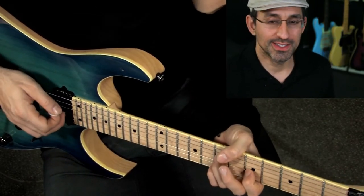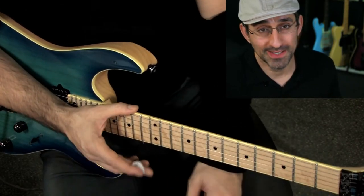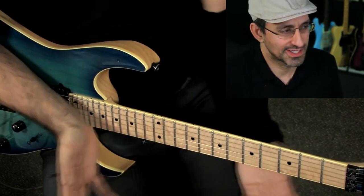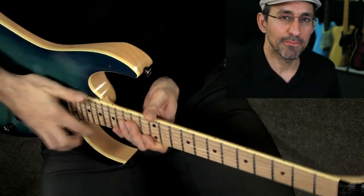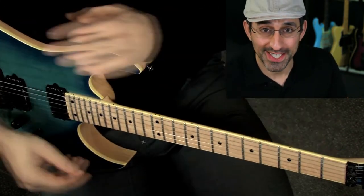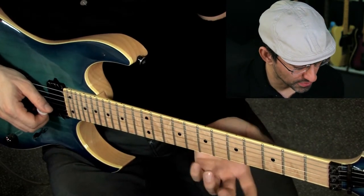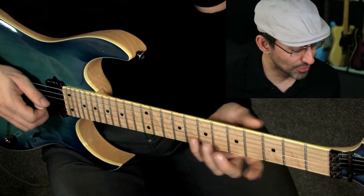But to what good is it to quickly learn a bunch of scale boxes if you can't remember them, right? So to me, there's either the right way of learning things or there's no way. There's no point in learning something if you're just going to forget about it anyway. So yeah, that would be my key advice to you. Basically, start with one note and then add one note per day. That's a good thing. So if you maybe know a few notes of the pentatonic scale, why not add that Lydian or Dorian note?